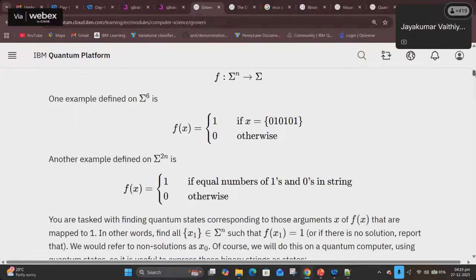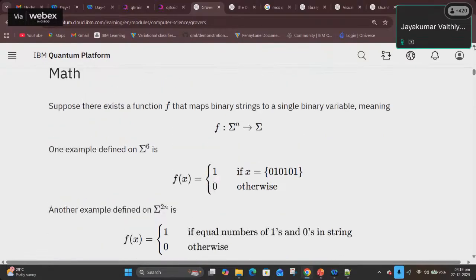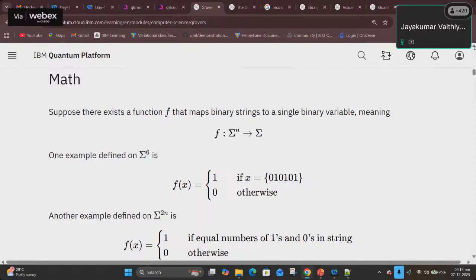This is the mathematical explanation of that Grover's function. F is the function you need to create, which will map your binary string to a single binary variable. This is like marking: 0, 1, 0, 1, 0, 1 is a marking. Likewise, you can mark whatever sequence you want to define. This is marked for 6 bits; you can mark for 2 bits, or 3 bits. Whatever you need to mark, you can mark. Here the sequence length n is 6. Likewise, you can increase up to n items.